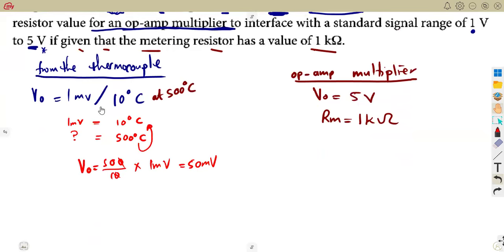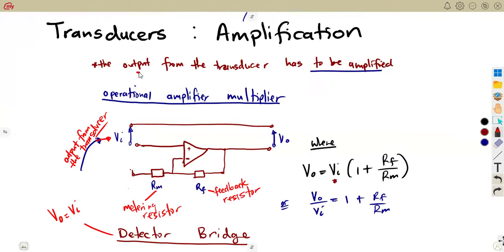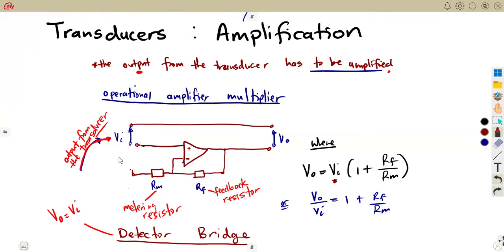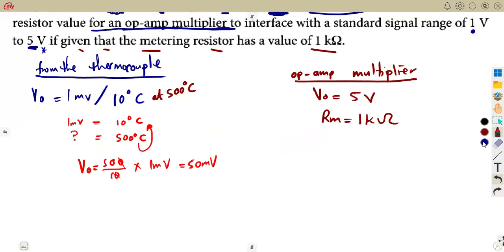And what is going to happen with this V out? The output of the transducer has to be amplified. So it is the one which becomes our V in. What has to amplify it? Our amplifier multiplier, which is our op amp multiplier circuit. So the output there is your input. I hope, guys, this makes sense. So this here becomes our input. So the input is equal to V out of the transducer, which is 50 millivolts.